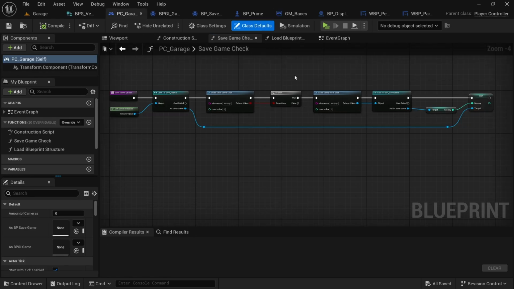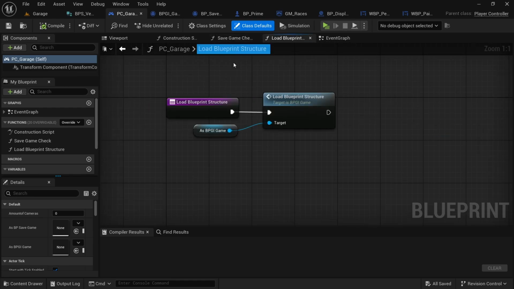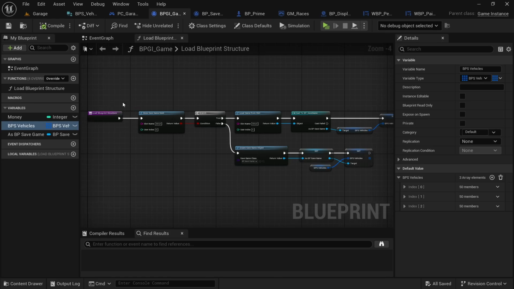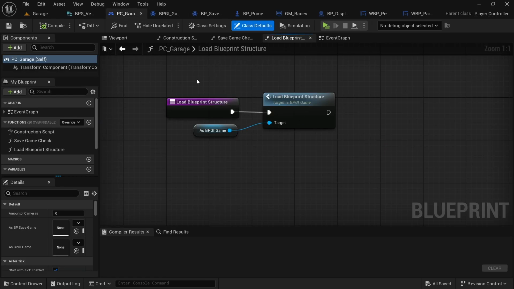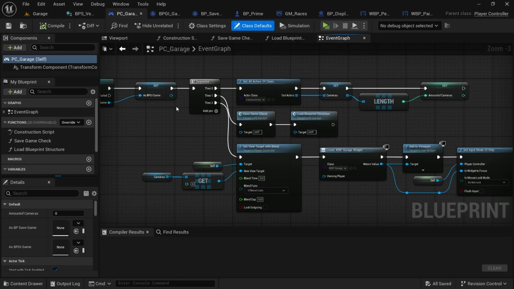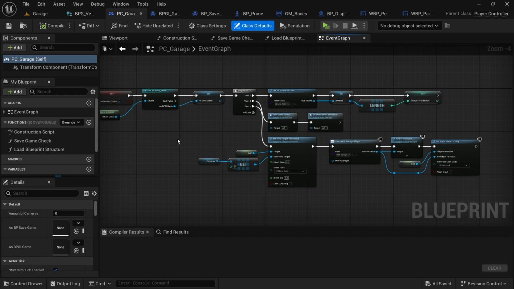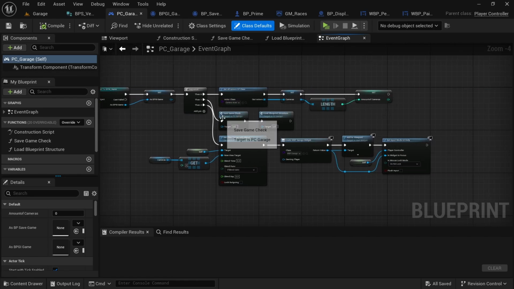In the player controller for the garage level, as you can see here, this is for the money. Here we have the load blueprint structure. The code that I have for the load functionality is in the game instance, a function, and over in the player controller, I just load it over here. I also created a function here because I wanted it to look like this instead. You can see a couple of things taking place. The first one is the cameras, then we load the money, and then we load the blueprint structure, and then this is the default camera when you open up the garage level. So that is how all that works.